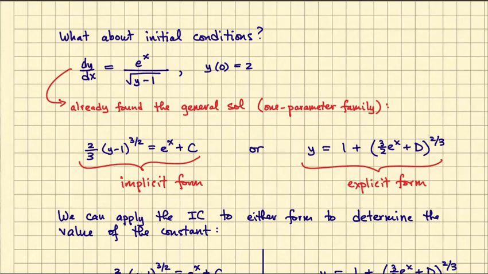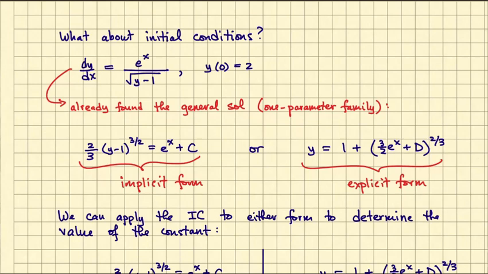So remember from the end of the last section, what we did is we said, if you have an initial value problem, to solve the initial value problem, you first need to get your hands on the one parameter family of solutions. Now, just recycling our work from last time, this is the one parameter family of solutions. This is the implicit form. This is the one parameter family of solutions in explicit form. I'm going to show you that you can use either the implicit form or the explicit form, either one.